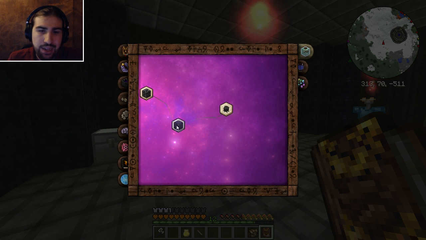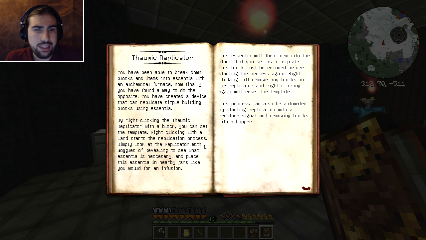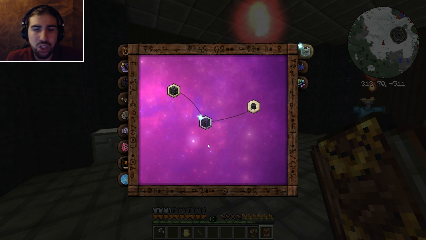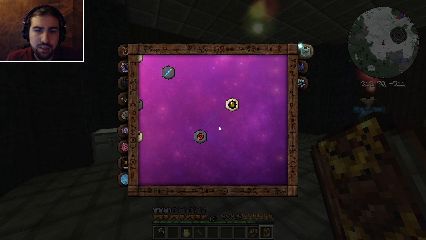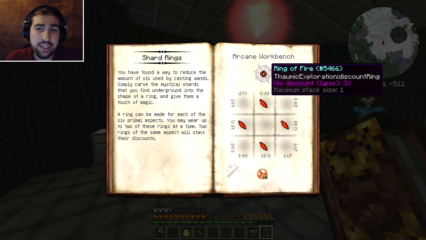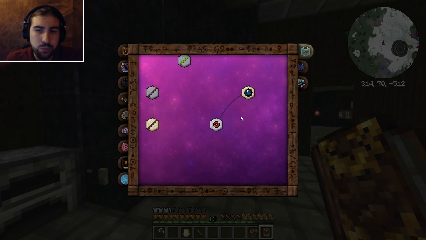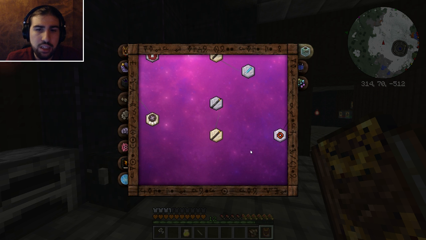A replicator. I think that was another thing I want to look at. So pretty much, I think this allows me to make things out of Essentia. Once again, I think I have to look into more of this off camera. For the moment, or to wrap up the episode, I more just want to look into things than actually do a bunch of things. So, shard rings. Okay, I think I could just make these rings I've been finding, like this. I only have the apprentice ones, so I can make the stronger ones now. So, yeah, that's kind of cool, I guess.